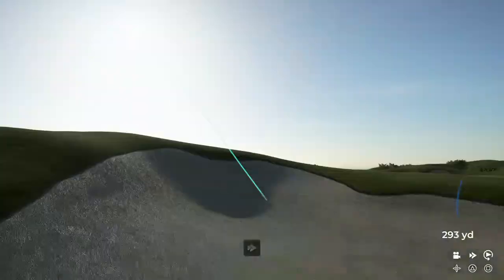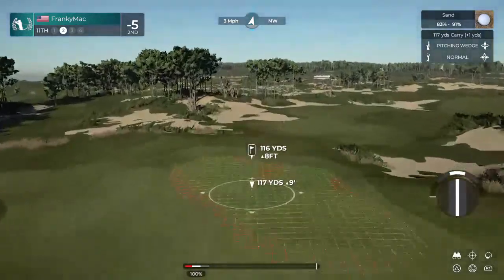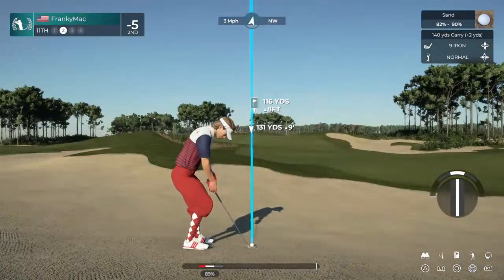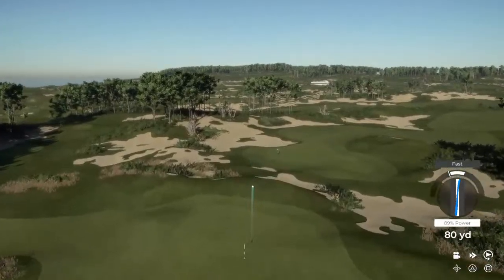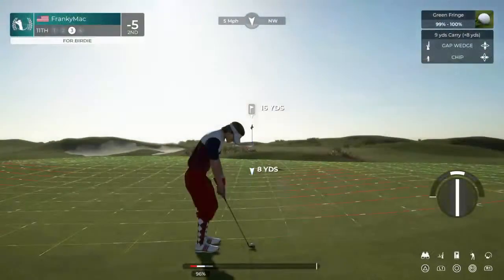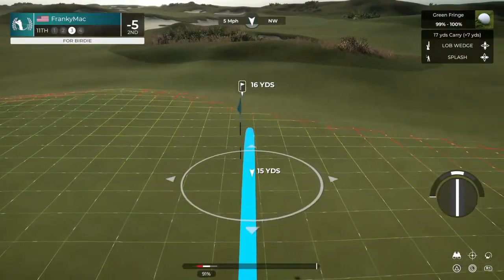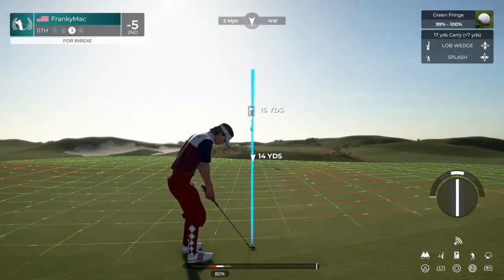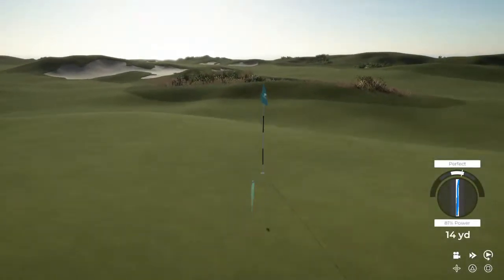Oh man, heading to the bunker. I shouldn't have tried that. From the beach, he says. Still overhit it. Okay, third shot and three strokes. Ooh, splash out here. The lead. I love the splash shot. We're gonna put it right there. That's in the hole. Now watch this. That's in the hole.